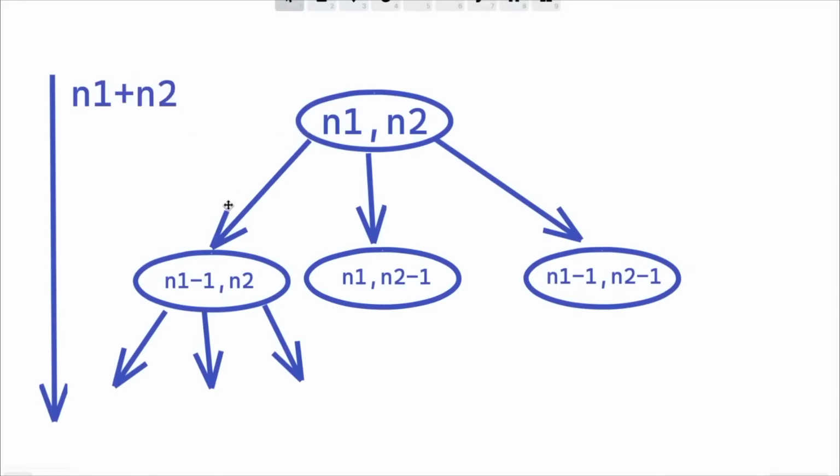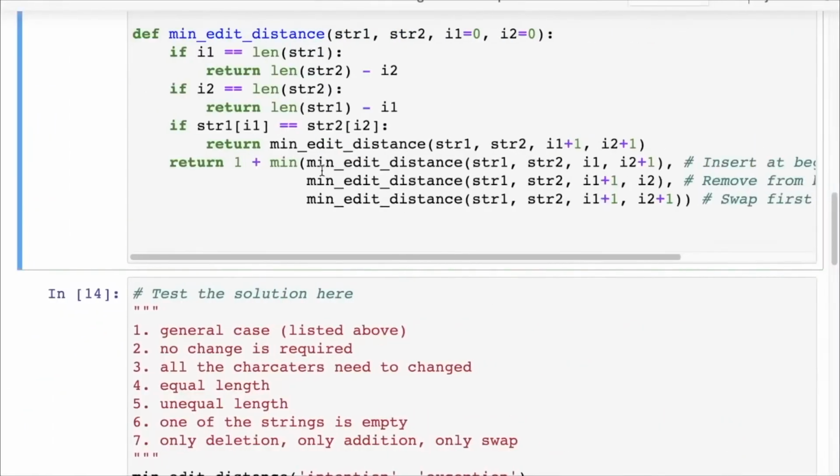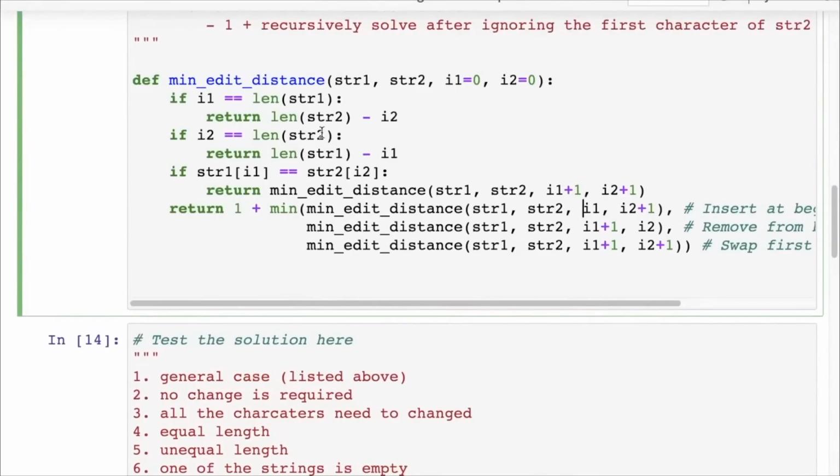So you have three problems in the first layer. The second layer will have three square problems. The third layer will have three cube problems. So 3 times 3 times 3. And similarly, you will find that at the last layer, you'll have 3 to the power n1 plus n2 minus 1. And if you then add together all the layers, what you end up with is that the total number of subproblems is 3 to the power n1 plus n2, right? So you have a total of 3 to the power n1 plus n2 subproblems that you end up creating.